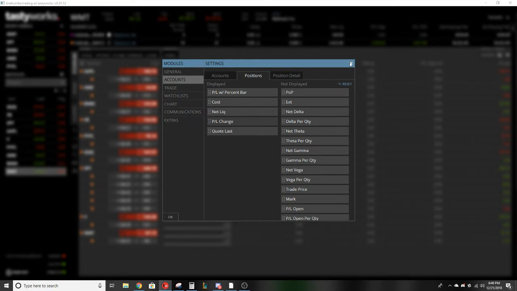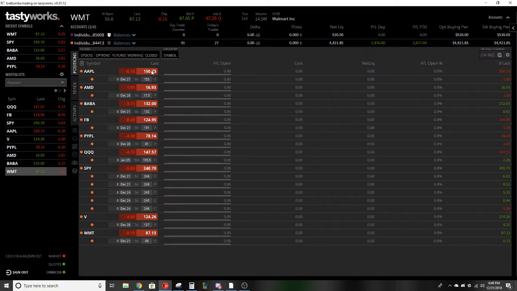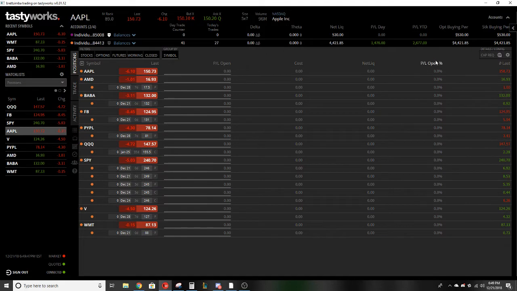But basically what will happen when you set those up, you're going to see your profit and loss dollar amount right here. You're going to see the cost that you paid to enter the contract. You're going to see the total amount, so that would be your cost plus or minus whatever your P&L is. If it's green, obviously it's plus. If it's red here, then it's going to be this minus this. Your net liquidity is going to be less. And your percent that you're up and down. And this is going to be the stock price. That's what I have listed. So this is pretty much the basics that you need.